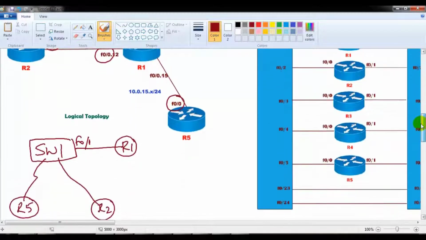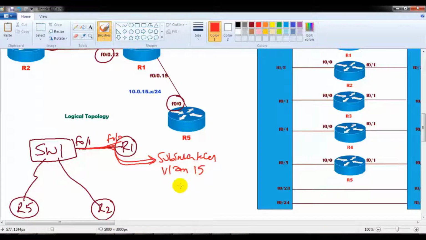So now what are the things we need to do? If you see here, this Router 1 F0/0 port is actually divided into sub-interfaces. Even though physically we have one link, we are logically separating them into two different networks by using two different sub-interfaces.